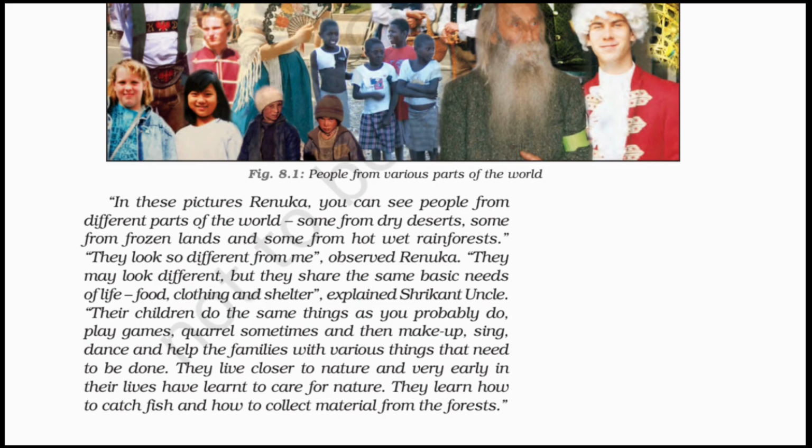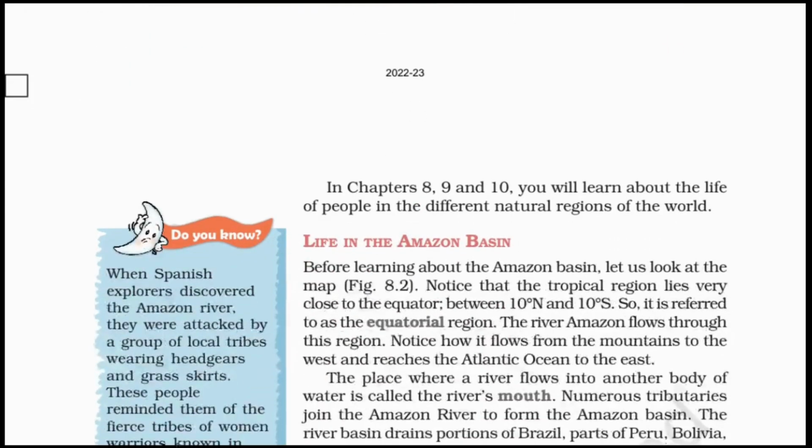Their children do the same things as you probably do. Play games, quarrel sometimes, and then make up, sing, dance, and help the families with various things that need to be done. They live closer to nature and very early in their lives have learned to care for nature. They learn how to catch fish and how to collect material from the forests.